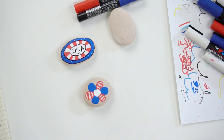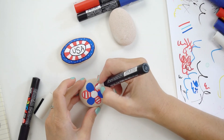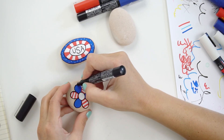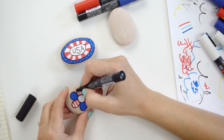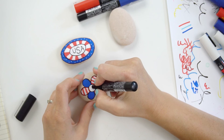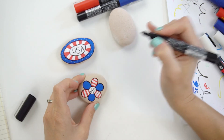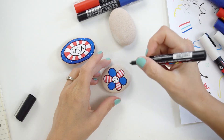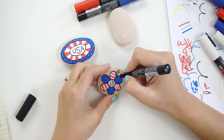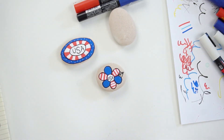Let's finish this one up — you can kind of see where this one's going. I'm doing my white and having it go out to my edge. I hear some giggling coming from downstairs so I'm running low on time. I'm going to add that on — we're going to sneak USA in the center. Again, do your S first in the middle and then add your other two letters on the sides — USA, just like that. If you want, you could add a stem and a couple of leaves off to the sides of this, something along these lines.